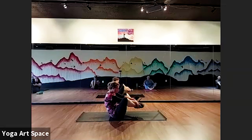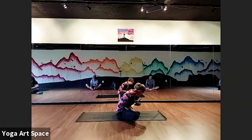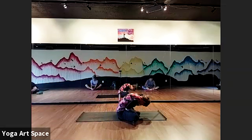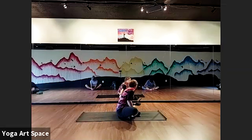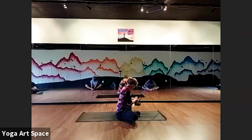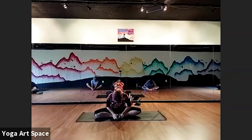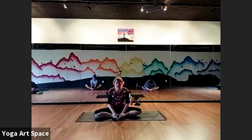As the knees slide wide, grab the ankles so we can set down directly to the floor. Let the spine relax up and over. Especially let the weight of the head be heavy.